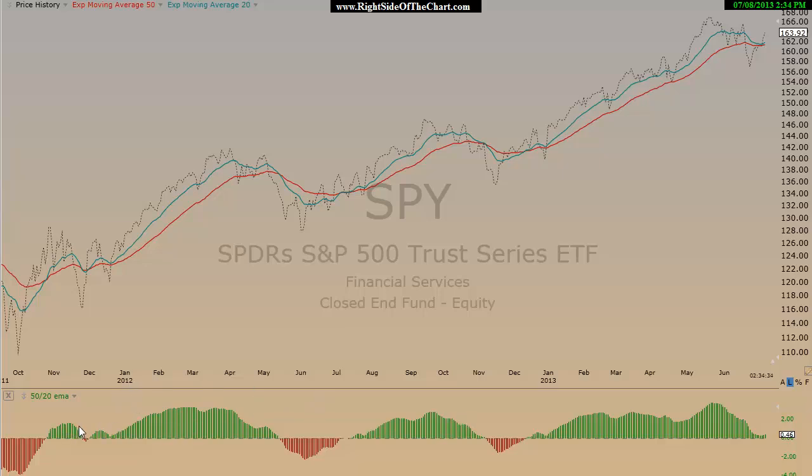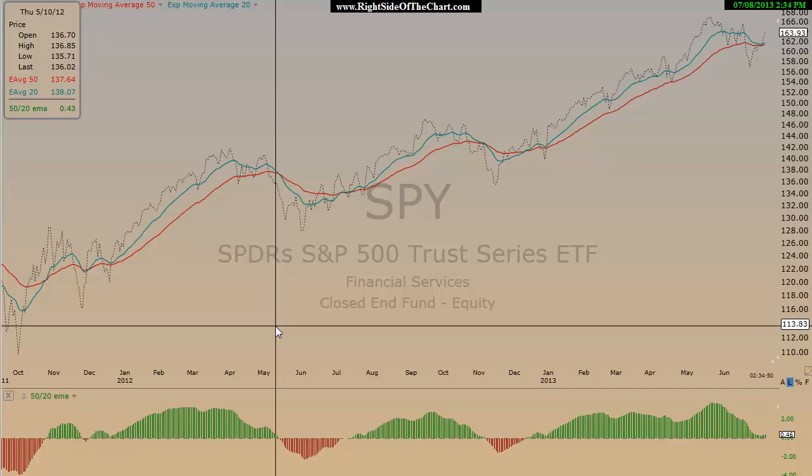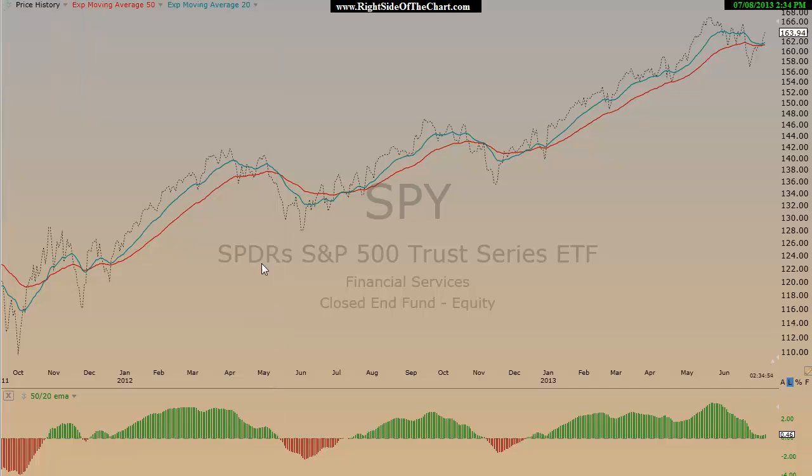Now, if you look at this, you can see there is a pattern in these signals. You typically have uptrends that last for several months. This one, other than this very short whipsaw back in December, goes back to 2011. From about November all the way to May, the market was clearly in an uptrend, at least as defined by these intermediate term moving averages. And this was our sell signal.